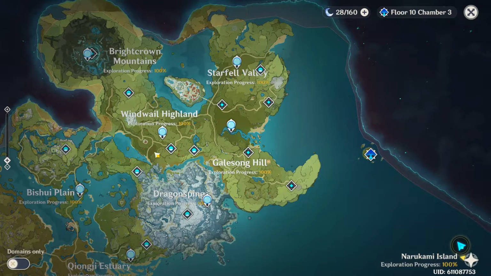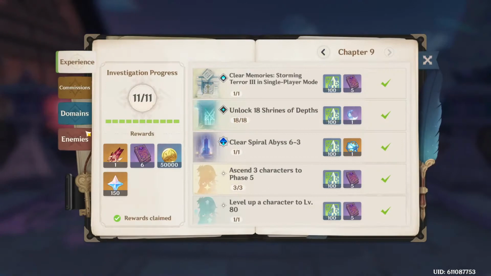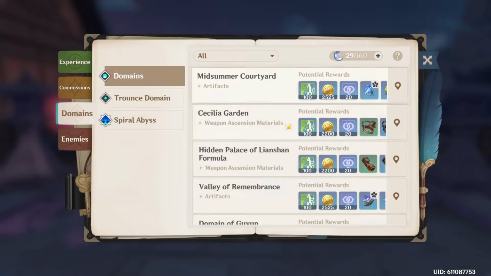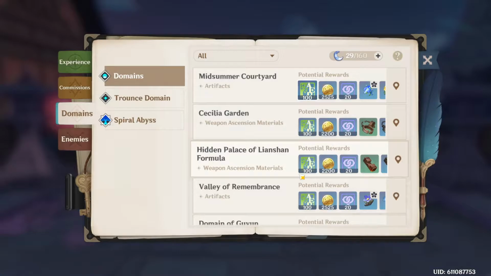And so you're going to do your main quest, you're going to do side quests, you're going to explore, unlocking statues and waypoints and chests. All of that is how you get adventure rank XP. You can also do daily commissions at some point. The commissions are going to unlock. And at some point, you're going to be able to do domains or ley lines to spend resin. That also gets you adventure rank XP.